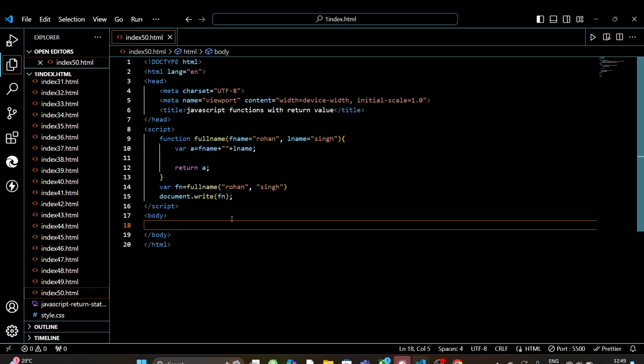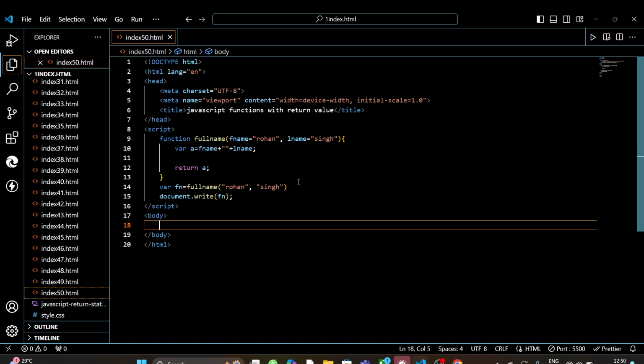I'll explain it again. This is very simple. We created a function in the name of fullname where we mentioned fname as Rohan and lname as Singh. Inside which I have mentioned var a equals to fname plus lname. Then I returned that var a. After that, I called that function using the two arguments Rohan and Singh.